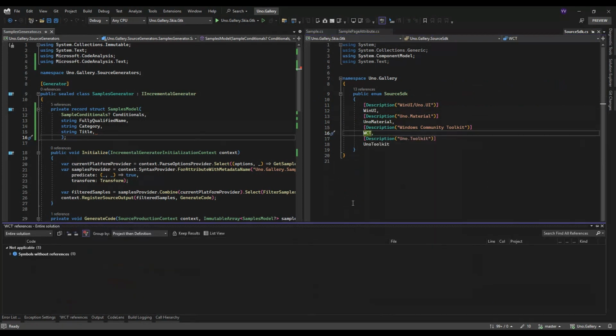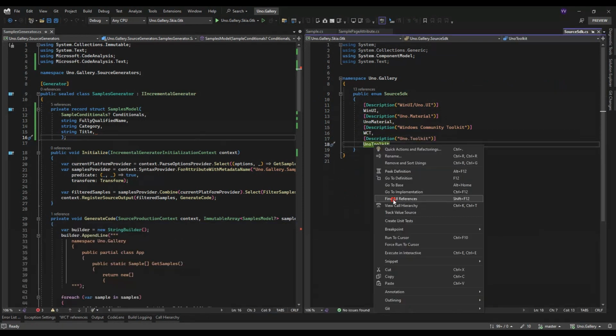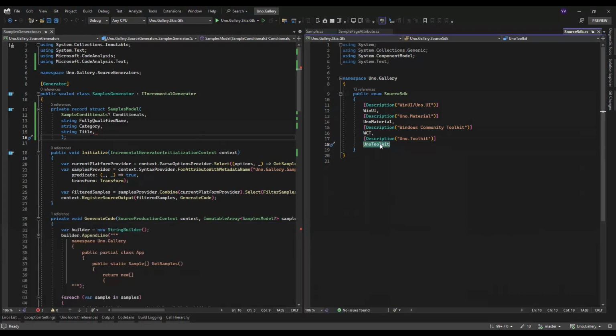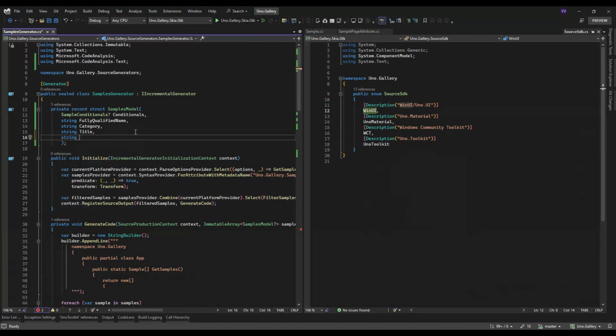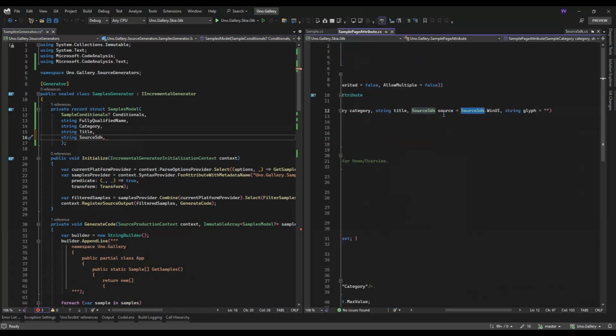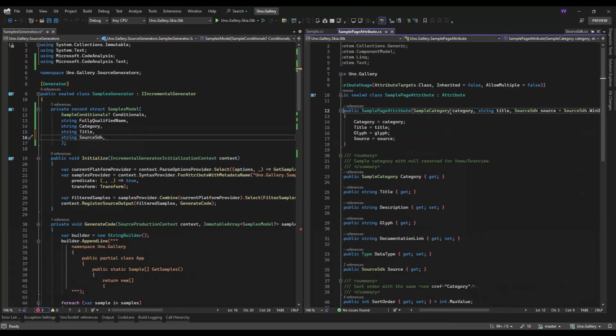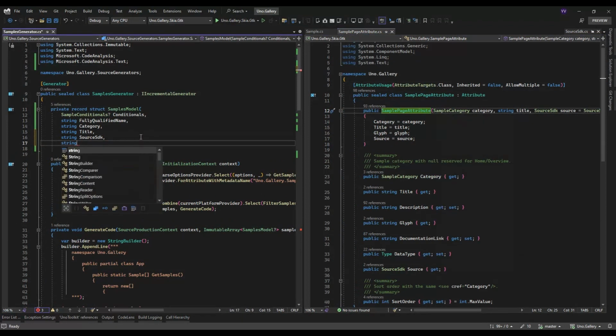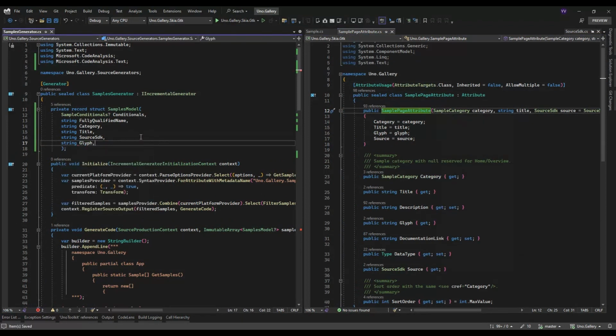It looks like none of these are used, except Uno Toolkit. So we have some usage for Uno Toolkit and WinUI, so we need to have this source SDK. We could also keep it as a string, and then a glyph, string glyph.